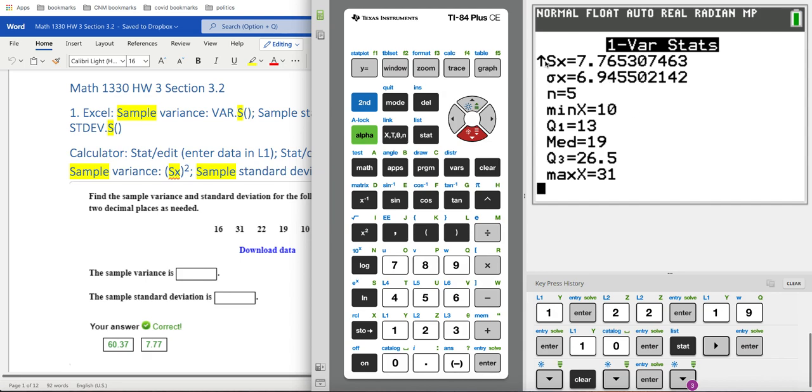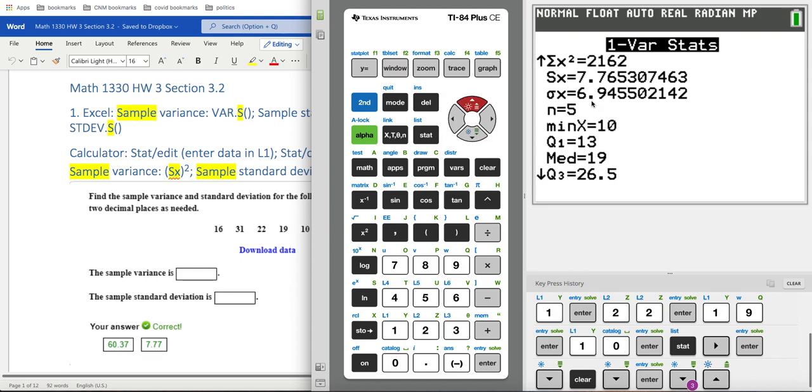You'll notice it does not give variance, and it does ask for variance in some of the problems. There isn't a way to get the TI-84 to calculate the variance, but you can get there easily from the standard deviation. So I just have the students write down the standard deviation because, unfortunately, as far as I can tell, there's not a way to grab that number from there, copy it or anything. And I have them go out to 4 decimal places, even though this is only asking for 2, because if you only go out to 2 and then you square it, you're going to end up with a rounding error.